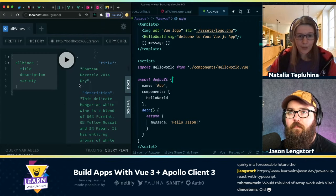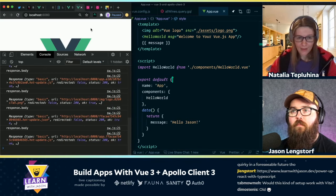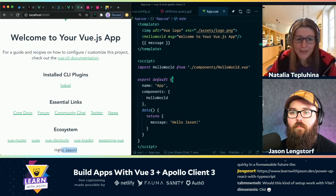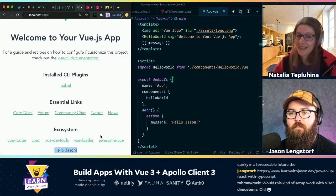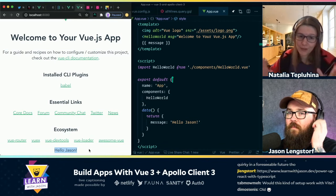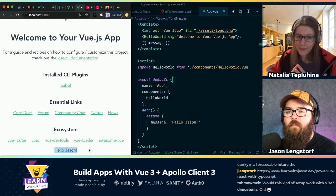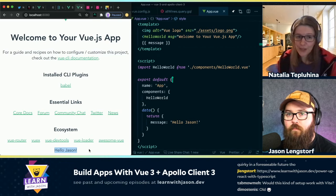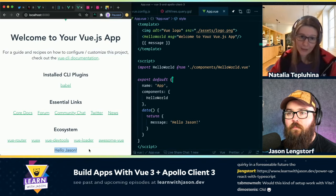So if we go and check our website, there will be a message right below everything. Yeah. And it's shown here. So this is basically the Options API. You can have methods here, which are basically methods to change anything, to run, like you have the functions. You can have computed properties, which are getters, mostly getters based on reactivity, and so on.